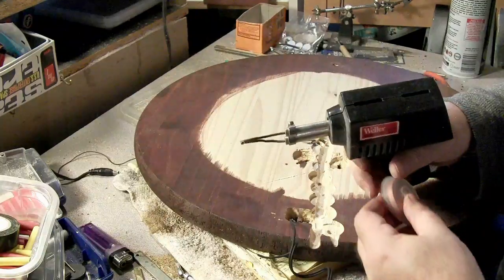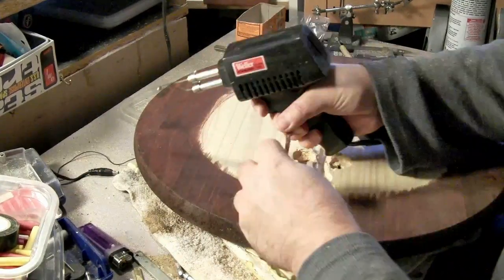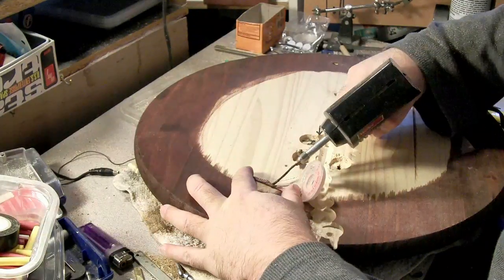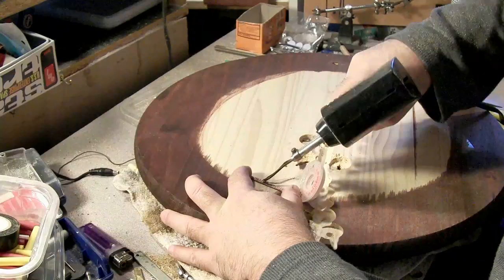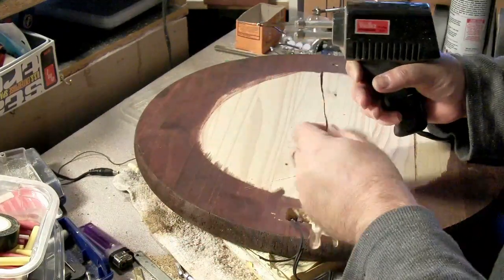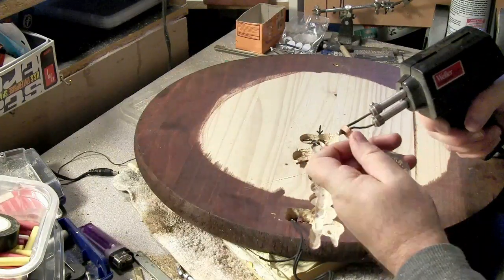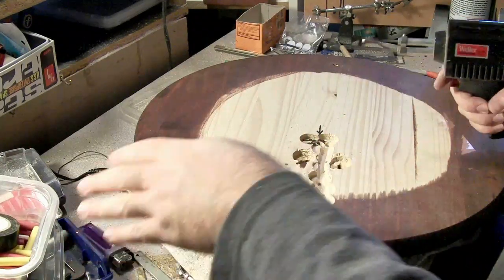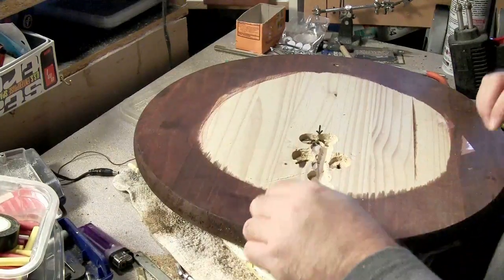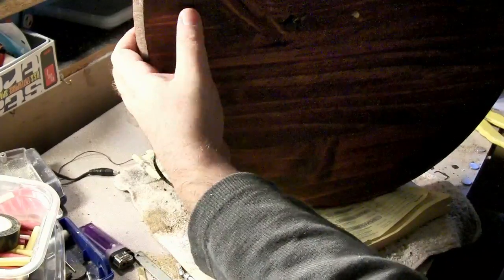And if you do get too much solder, stuff called solder wick, which is basically braided copper, you just brush it off. That connection's good. The glue is set and it hasn't ruined the mechanism.